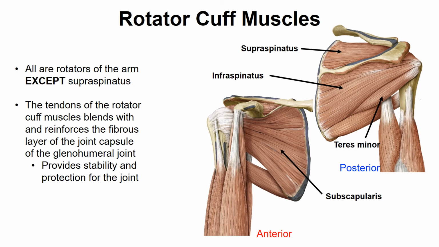Now, with the deltoid and the teres major out of the way, we can now talk about the rotator cuff muscles. So the rotator cuff muscles are termed this way because they help with medial and lateral rotation of the humerus at the shoulder, except for one, which is going to be the supraspinatus. But the four rotator cuff muscles that we have are supraspinatus, infraspinatus, teres minor, and subscapularis. Teres major is not a part of the rotator cuff muscles because its attachment is completely different than the four rotator cuff muscles.